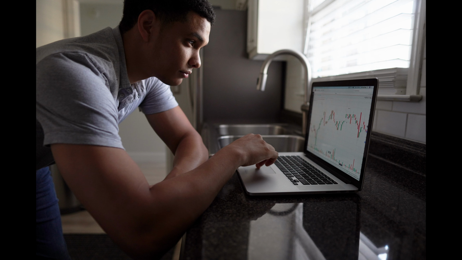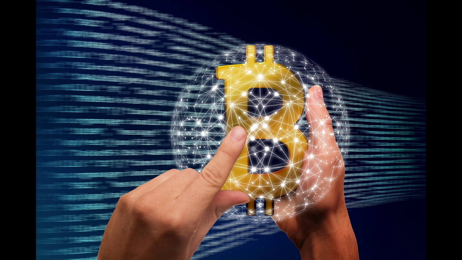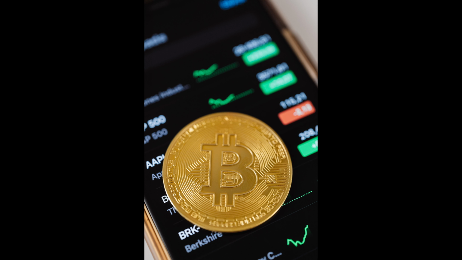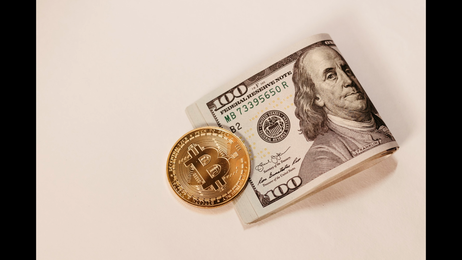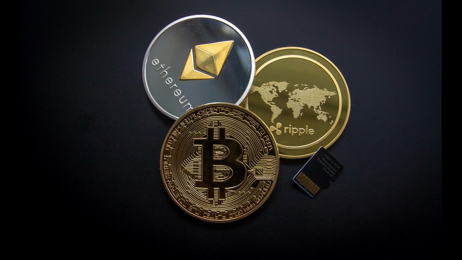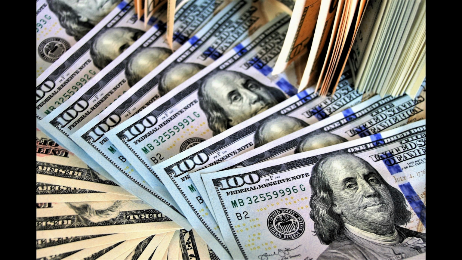4. Transfer cryptocurrency. Send your cryptocurrency from your personal wallet to the wallet provided by the exchange. This usually requires generating a wallet address for the specific cryptocurrency you're transferring and initiating the transaction from your personal wallet. 5. Sell cryptocurrency. Once your cryptocurrency is in your exchange wallet, navigate to the Sell or Trade section of the exchange platform. Choose the cryptocurrency you want to sell and select your desired cash currency, for example, USD or Euro.